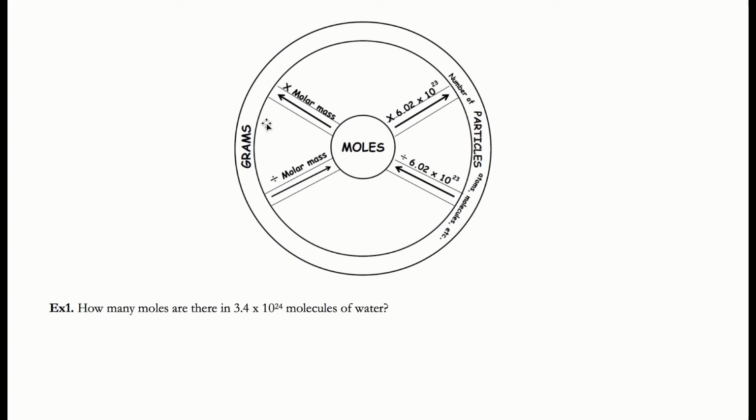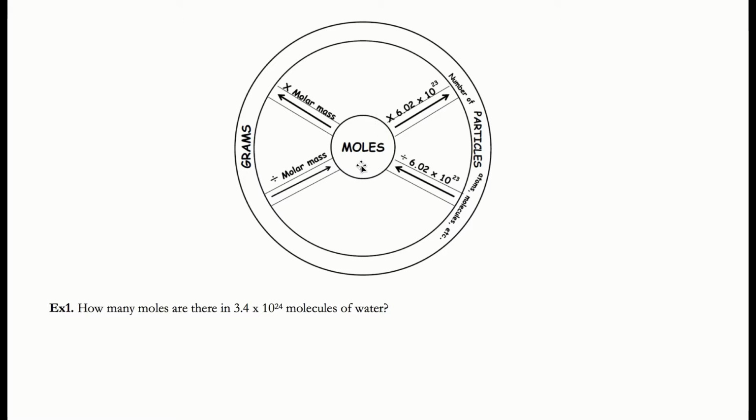In the last lesson, I explained how to convert from mass into moles and from moles into mass. And in the lesson before that, I explained how to convert between moles and particles. Now we're going to put it all together. And I like showing this wheel. You're not going to be given this on a quiz or test, but it is a nice graphic for you to really understand how to convert.